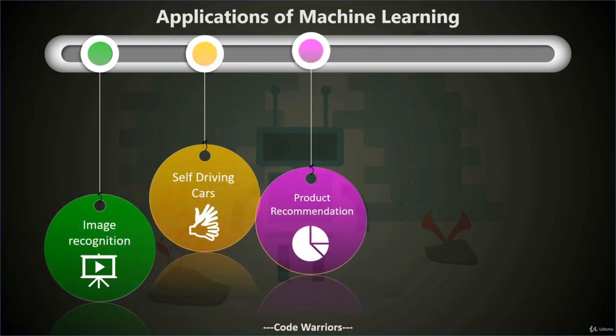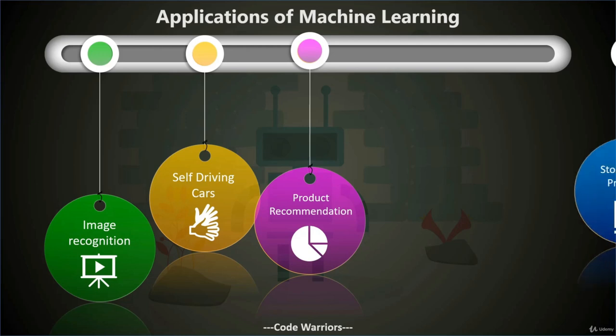So the next application is product recommendation. This is nothing new. You must have visited the Flipkart or Amazon website, where whenever we select one product, there are different recommendations of which products are related to this one and what other buyers are also buying with this product. This is a basic marketing trick where they are using machine learning.